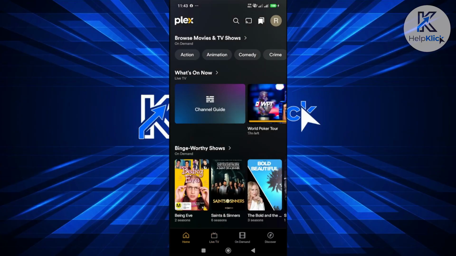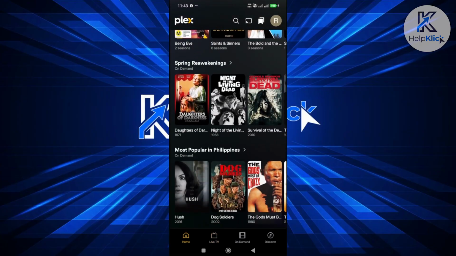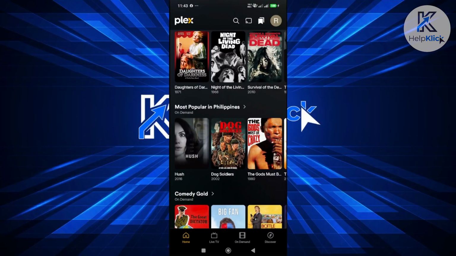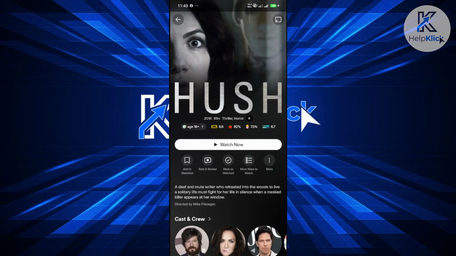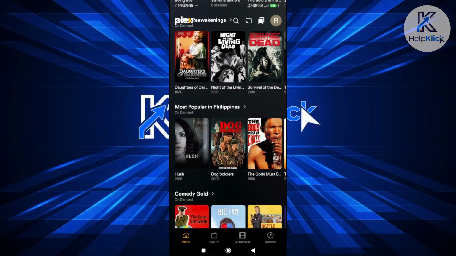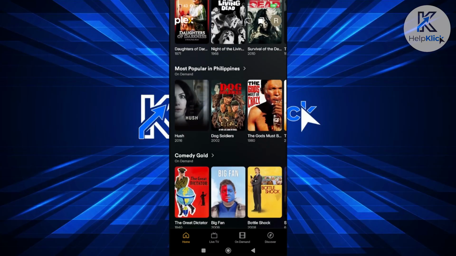If you're looking for a specific movie as well, for example, you may want to watch this one, you go and just click on it. And you should be able to see the watch now button here, and you should be able to start watching the movies. Now, just keep in mind that not every movie is available inside Plex in here, and some of those movies would contain some ads.